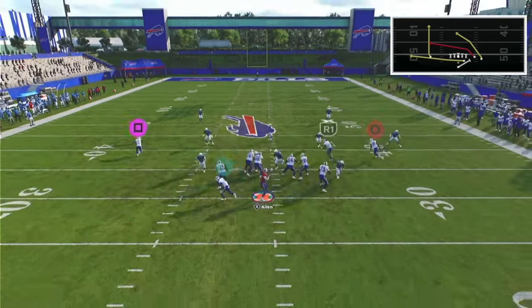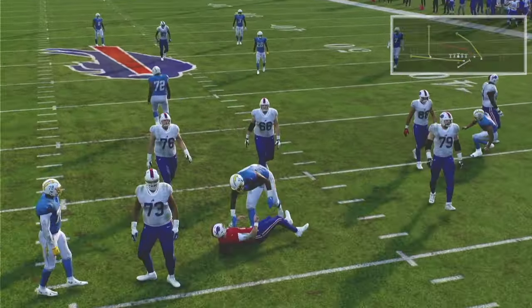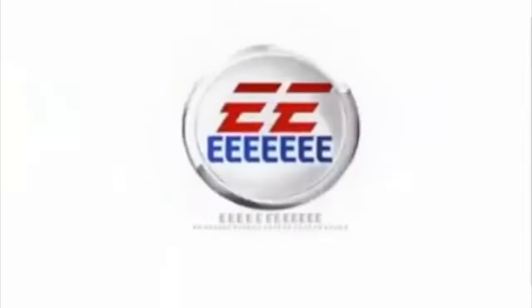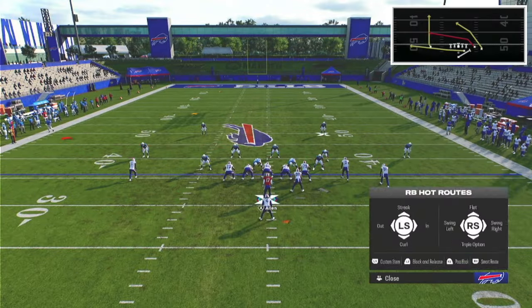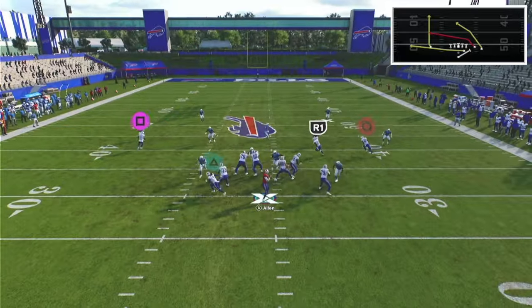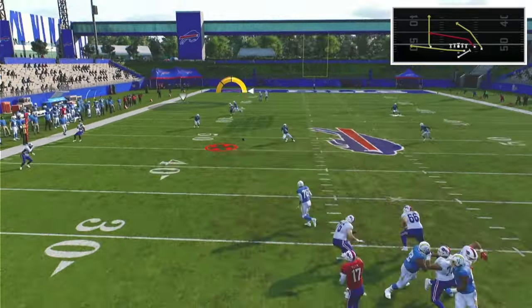We're going to go ahead and see how this works. We actually got A-gapped right there, which is just wonderful. But if you want to block your tight end, you can as well. It doesn't really matter. Main thing we're going to be looking for right here is going to be this crossing route deep down the field. As you guys see, it gets wide open.